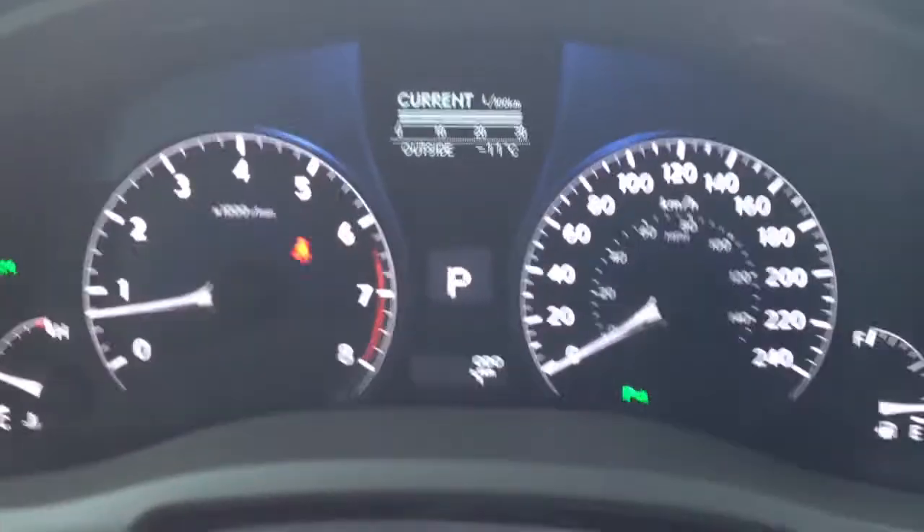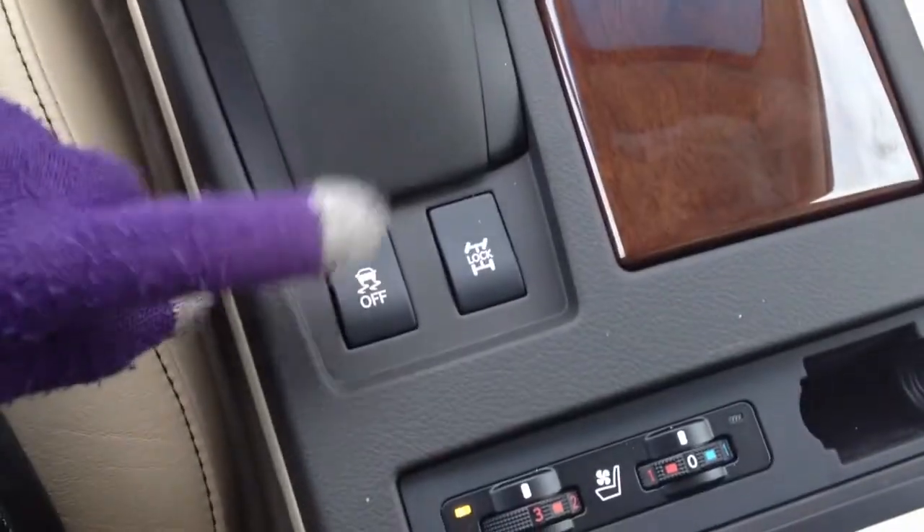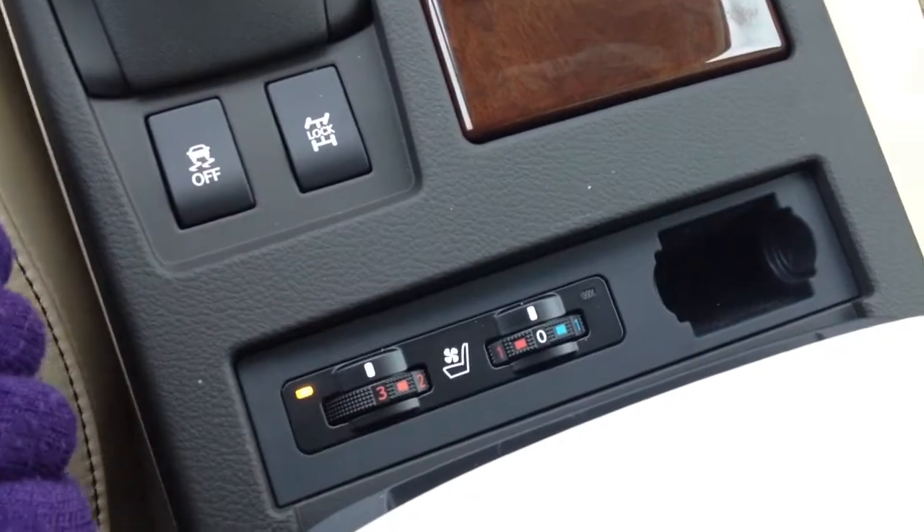You have a direct tire pressure monitoring system, odometer trip, heads-up display, and here's that heated steering wheel button. There's a leather and wood shift knob with sports mode, traction control off switch, and heated and ventilated front seats. You have your coin holders, and lifting up the armrest is where you find your inputs, a power outlet, and plenty of storage space. There's a lockable glove compartment, adjustable headrests, power tilt sliding moonroof with sunshade, sunglass holder, and auto-dimming rearview mirror with three different garage door openers.